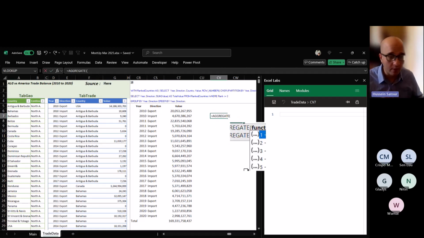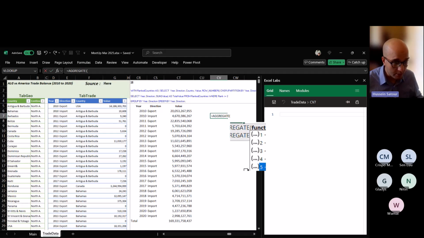This is a very powerful function too, by the way. And there are also many people still using subtotals and ignoring the power of the aggregate function.